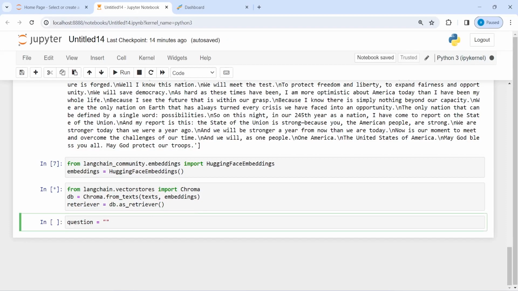So my question is going to be, how does the proposed ARPA-H initiative aim to contribute to cancer research?